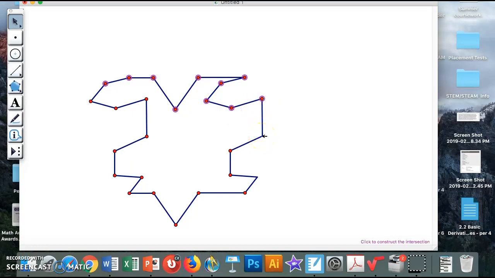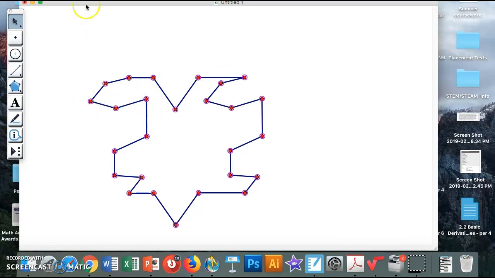Oh, now that one doesn't have one, so I need to give it a point. Okay, so all the way around, that one too is going to need a point. Okay, it needs to know where the boundaries are for your shape. And if you didn't select a point before you translated it, it won't take that point to the other side. So to be safe, you might want to select the points to take them to the other side.